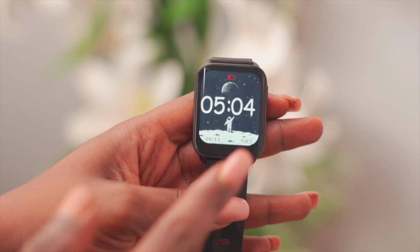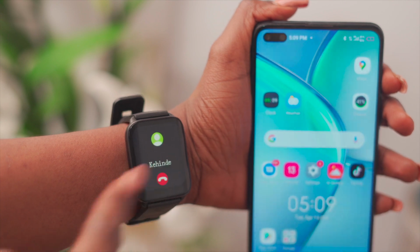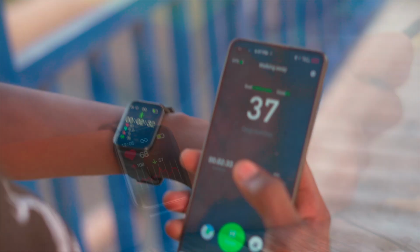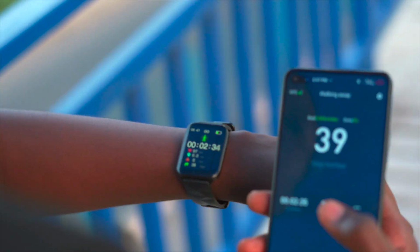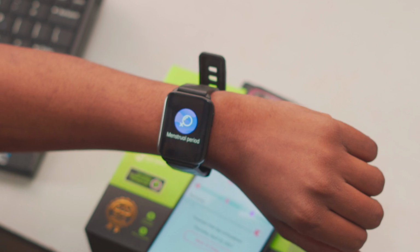For example, you can actually get notifications on the watch, of course, and you can also use the watch to decline calls. Now, the watch also has a heart sensor for those wondering. It also comes with a step pedometer to measure your walk steps, and you also have a sleep monitor as well as a female health tracking feature so that you can get reminded when you're ovulating or on your cycle.